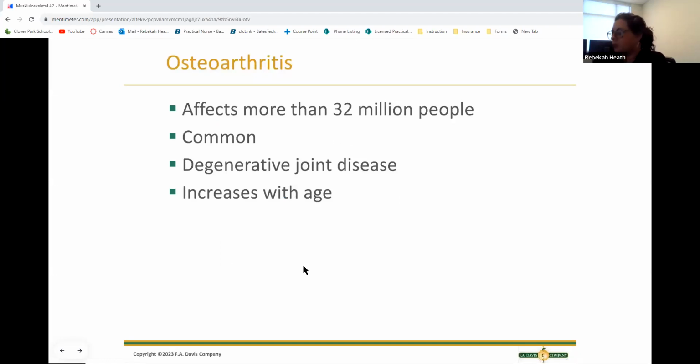We talked about rheumatoid arthritis in class, so we're going to compare and contrast a little bit here. Rheumatoid arthritis is more of an autoimmune disease, so you're going to see your body's response to those factors. You'll see the irritation, inflammation, and pain. You might also see some slight fever and other things associated with an immune-mediated response, whereas osteoarthritis is more of a degenerative joint disease, and it usually gets worse with age. Rheumatoid arthritis usually begins in childhood, when the immune system attacks those joints.